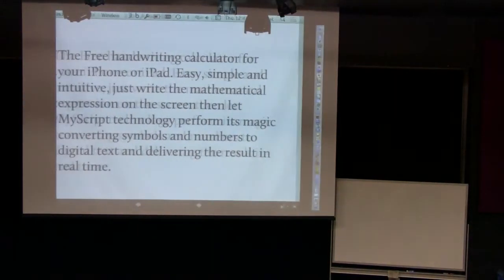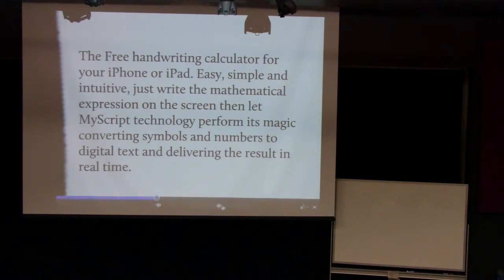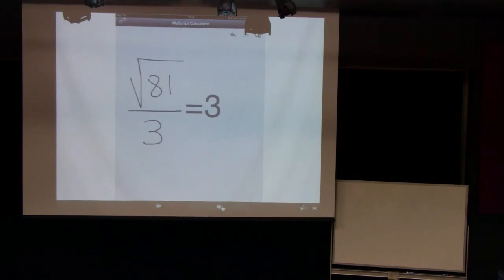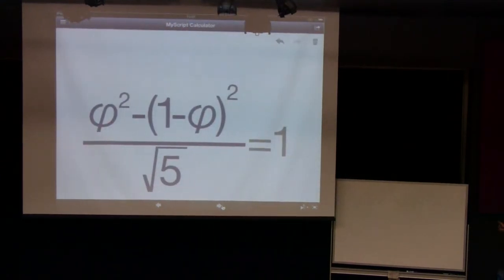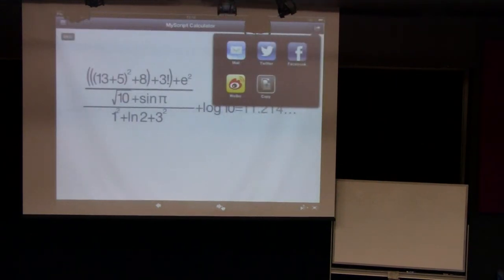Yeah, it won't do graphs or anything like that, but my daughter was doing averages. This is the average of the teacher's test scores. There's one missing. She was able to just sum them all up, put a question mark, divided by the total, and then here's the average, and it told her what the missing score was, rather than having to do the algebra. Square roots, you can put in cosines and whatever that symbol is right there. You can put those in there. Even some really complex things, and then you can send them out.